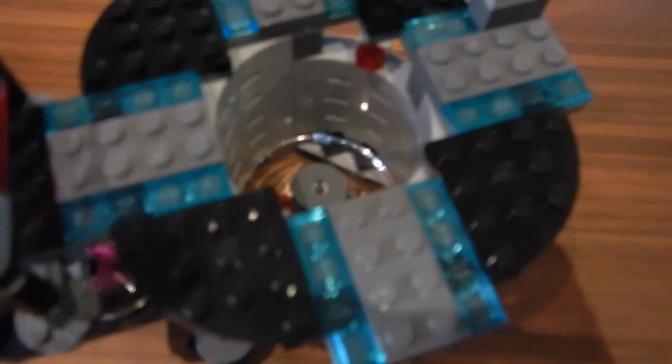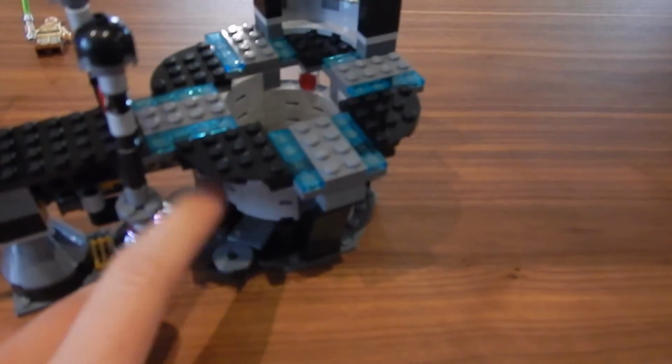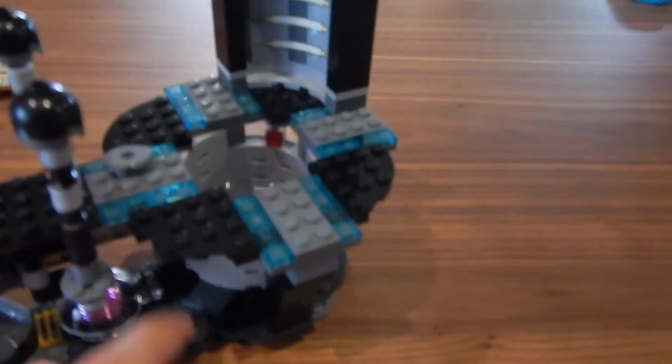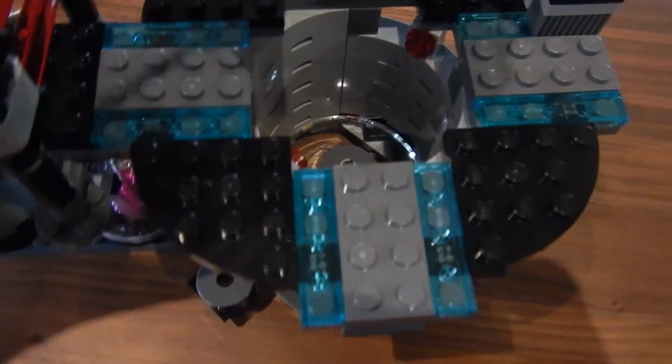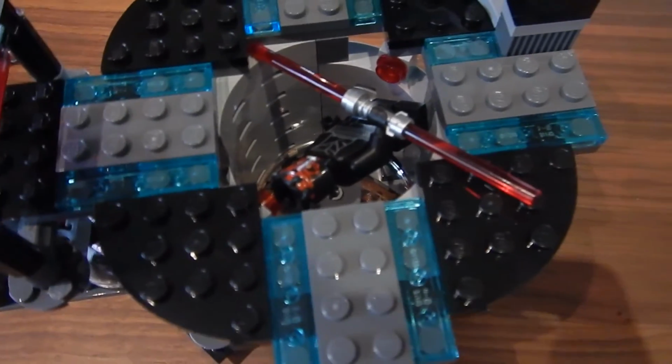And right there is a hole, and in there you can put a minifig, and this flinger tries to flick him back up. And this hole is also where Maul fell in, only it won't fit the double-ended lightsaber.